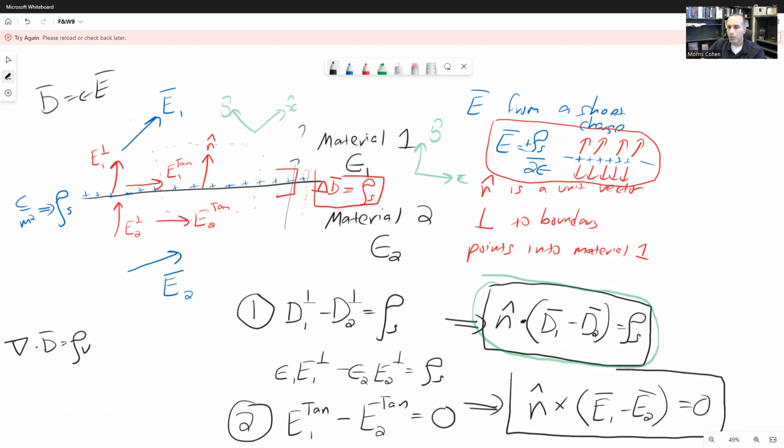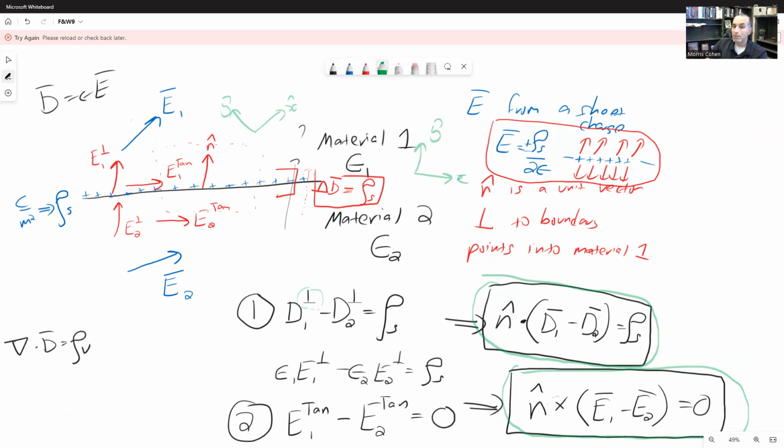All right, let me show you why this connects a little more qualitatively. When we take the dot product of our vector n, and the vector n is going to be pointing through the surface, with D1 minus D2, it's going to pick out changes to D specifically of the component that's through the boundary, because that dot product isolates only the component that's through the boundary normal. And so that dot product is basically isolating this perpendicular component right there.